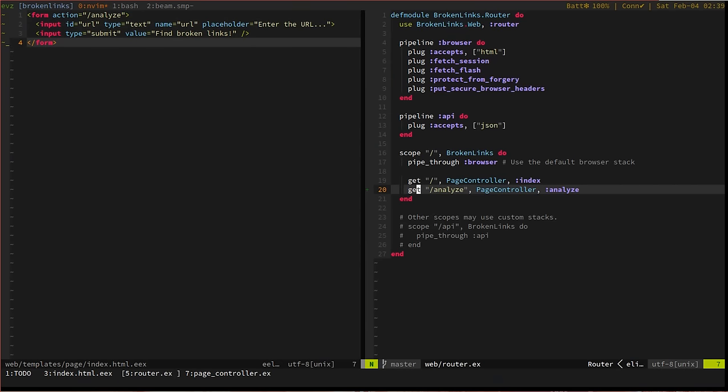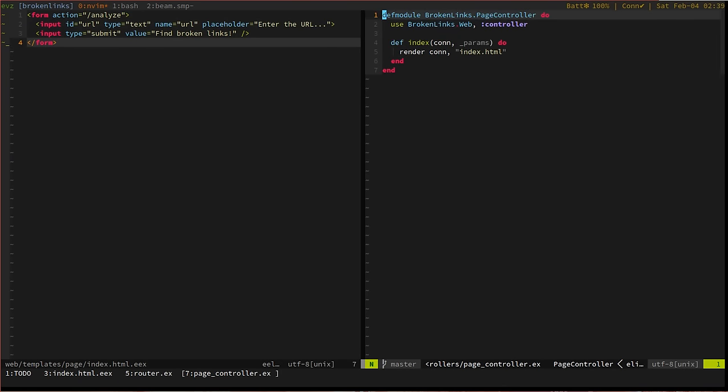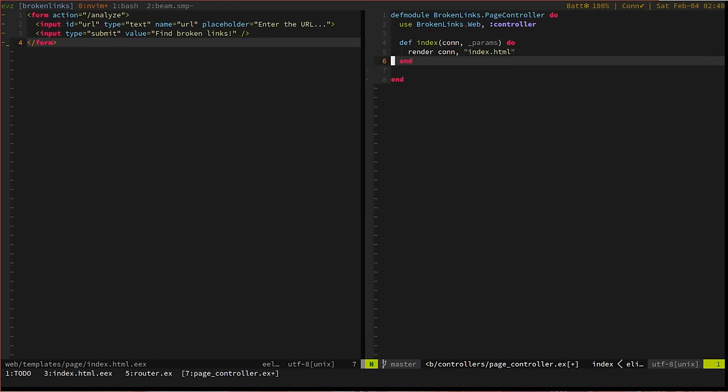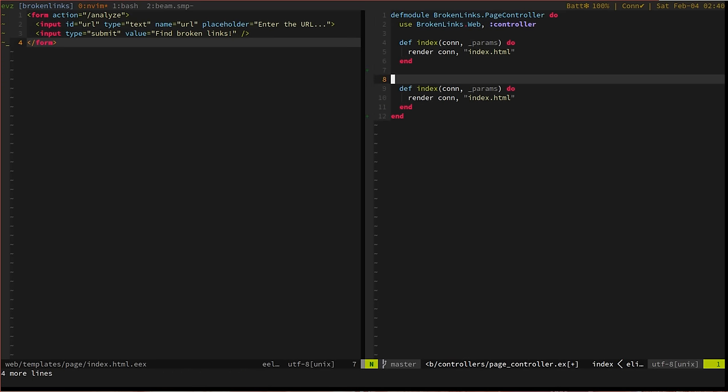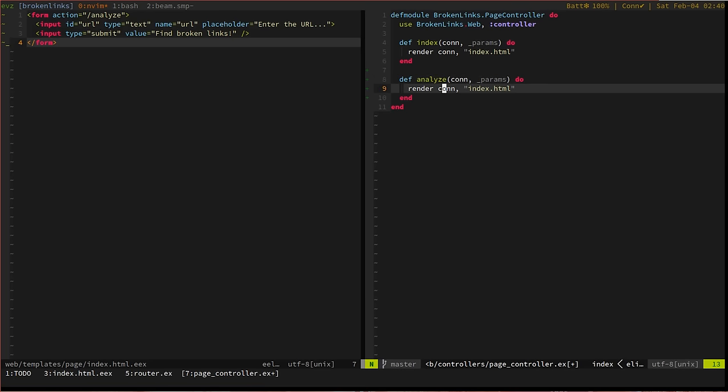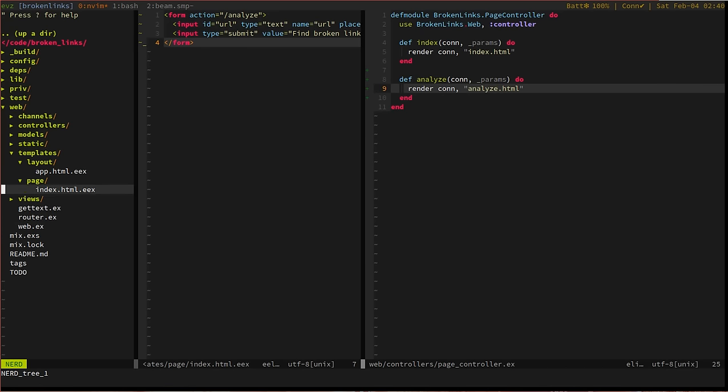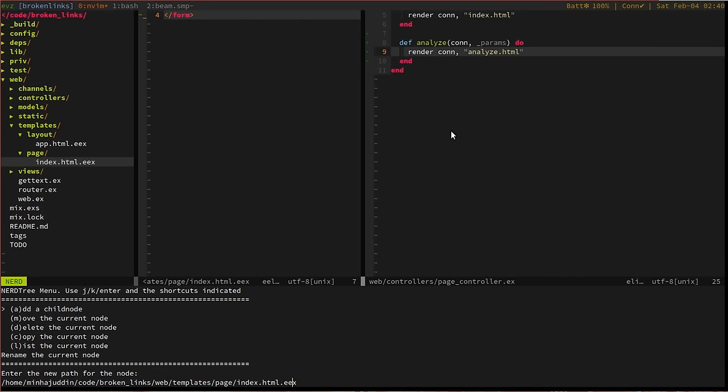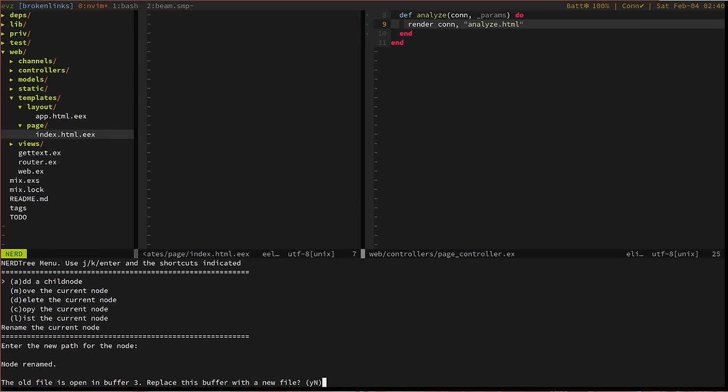If we go to the page controller, we don't have the analyze action, so let me copy the index action and rename it as analyze, and I'll say it renders the analyze HTML template, and let's copy the index template and call it analyze.